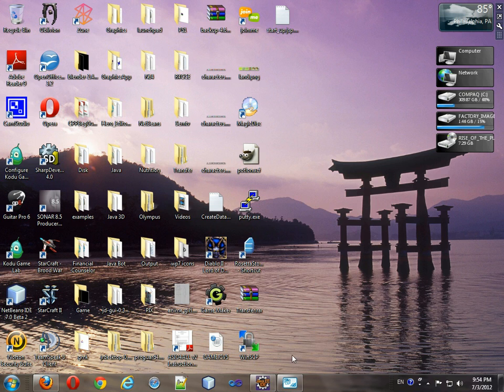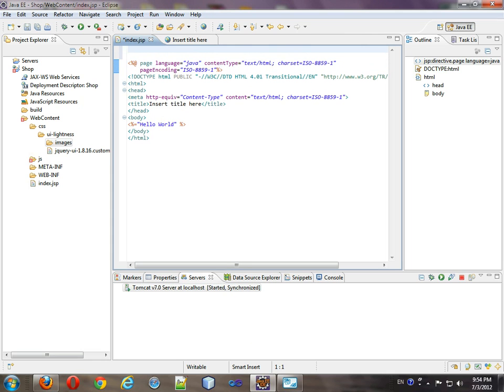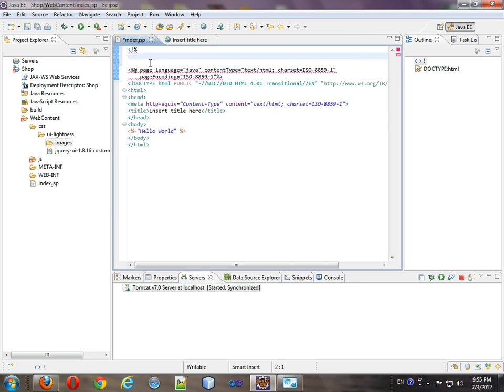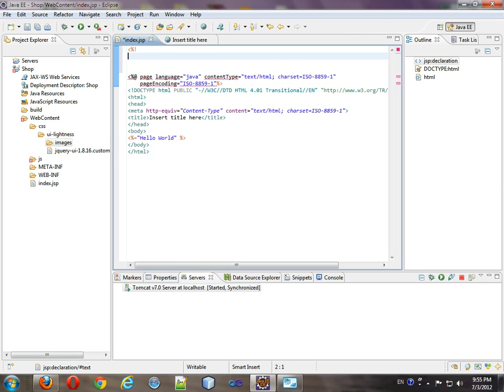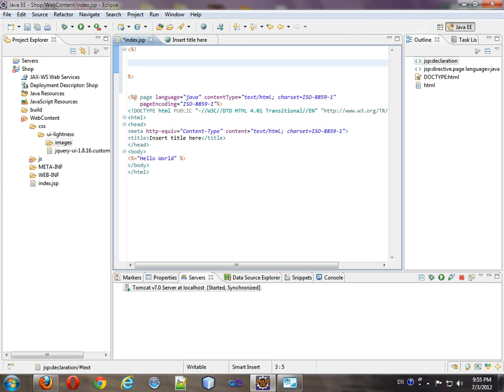So we're going to just minimize this and maximize our Eclipse. Now we're going to start doing some JSP here. We're going to be doing function declarations for the moment. So I have these out of order. What we're going to do is make utility functions. Functions to just make our life a little bit easier.